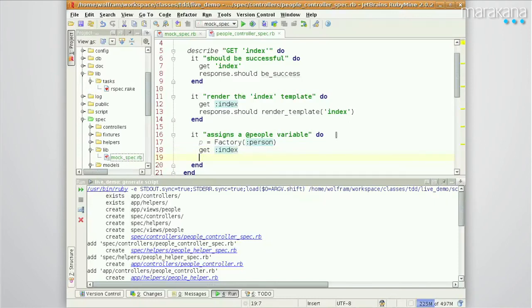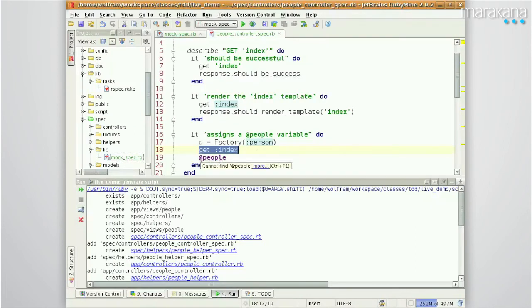And now I want to verify that the controller variable @people got set. So the controller will eventually set a people variable. How can I verify this from the test? I cannot say @people here because this environment, this object, is not the controller object that runs. That's different from the RSpec model test, where the model that we're manipulating is the same that gets passed to the code. So here, we're talking to a controller, which is kind of a separate entity. We're talking to it through an outside get request. It actually makes a get request.